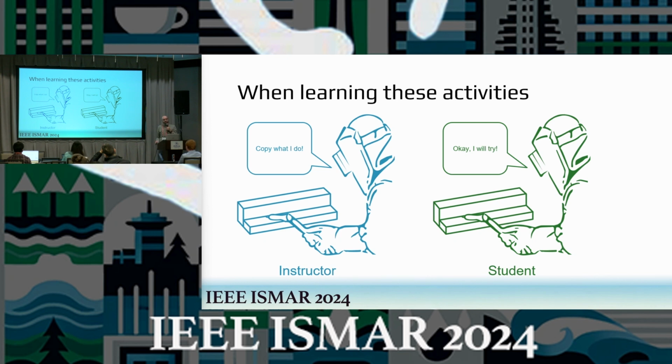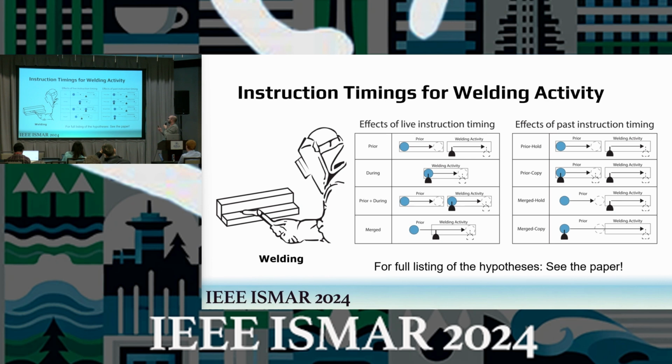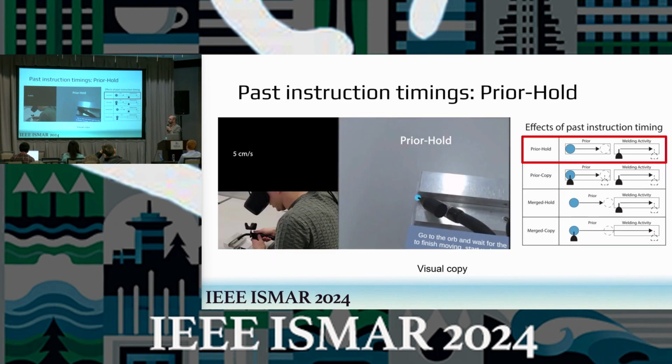But what our study showcased is that we as humans have a very big problem understanding how fast something actually is. If I say you need to move like this, you're probably going to have a hard time copying that movement. So we wanted to look at that in our second study: how much information do you actually receive from seeing instructions beforehand? We looked at the prior and the merged because they were at different positions, and we wanted to see how this would work. So what does this look like?